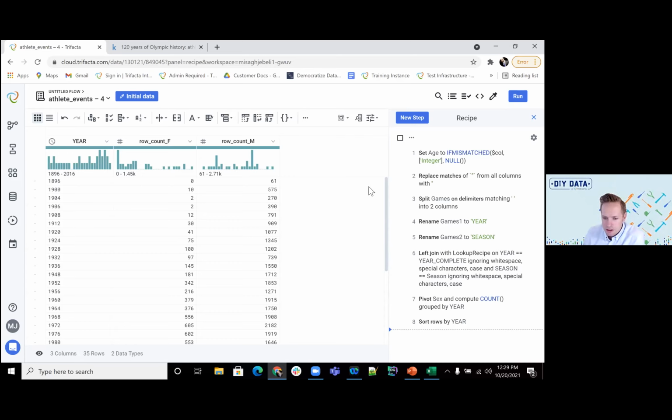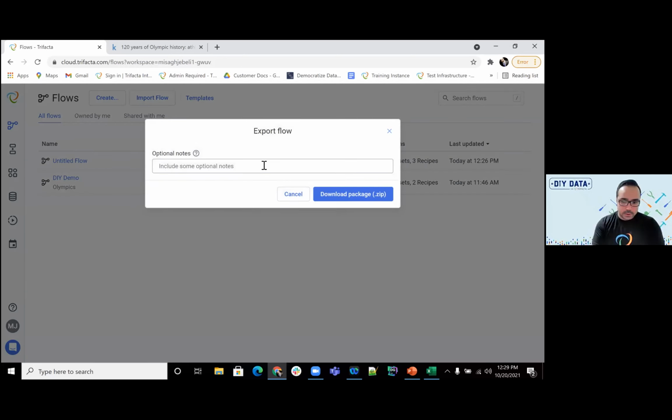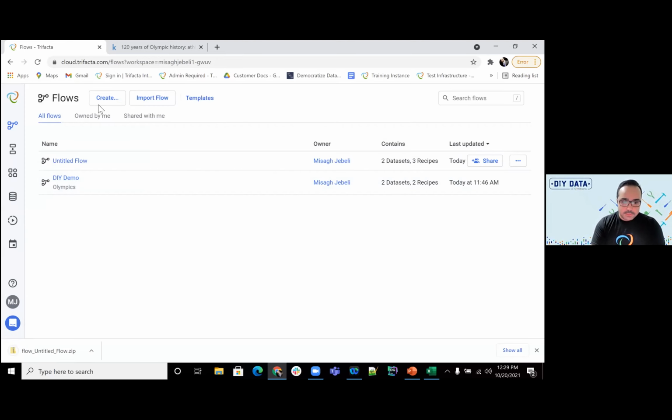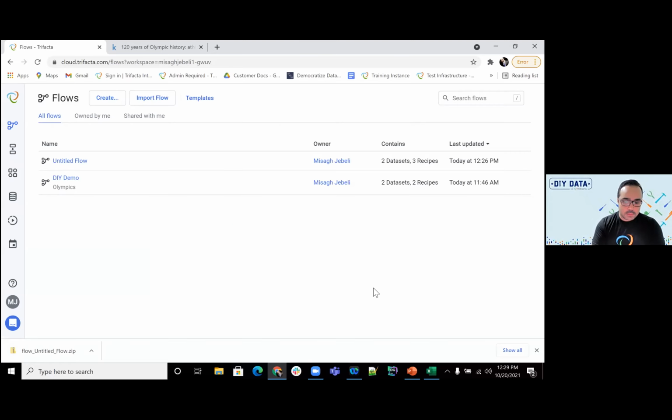Great. So let's keep rolling because there are a couple more questions here. If they wanted a copy of the demo mapping that you created, can you actually share that with them? Yes. If they wanted to do a trial, you can sign up for a trial, and then you could actually take this mapping. I can export this flow and give you the zip file, and you would be able to go to your instance of Trifacta and import the zip file for yourself and work with the same flow.